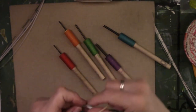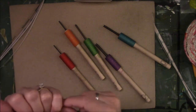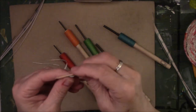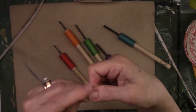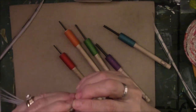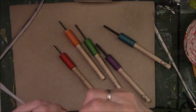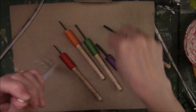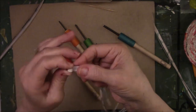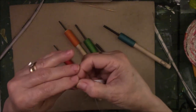Keep all your little ends lined up. Then I take the toothpick and I kind of curl the paper around the toothpick. Just kind of pinch it over it. And as I pinch it, I'm rolling it once and twice. And then I pull my toothpick out and I kind of wrestle the paper into my two fingers. And all I do after that is I roll.